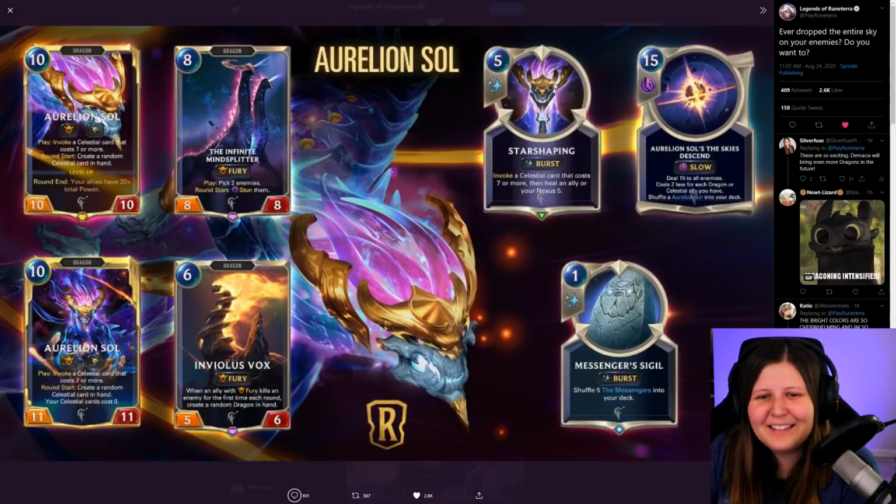Star Shaping! Oh, Aurelion Sol's Star Shaper. Invoke a Celestial card that costs 7 or more and heal. I actually haven't read all these, by the way.